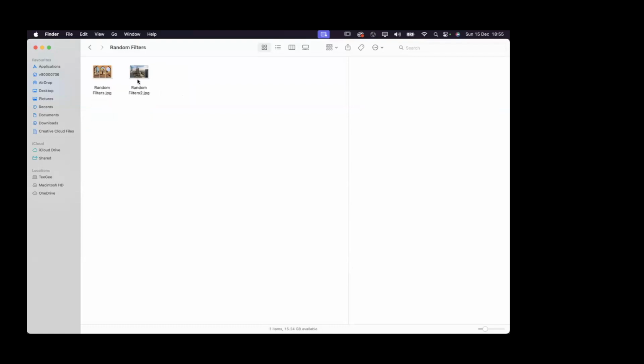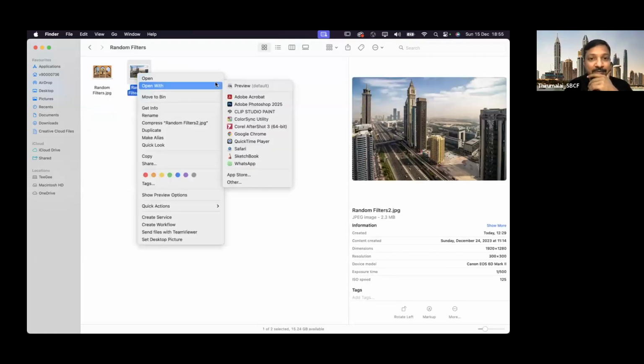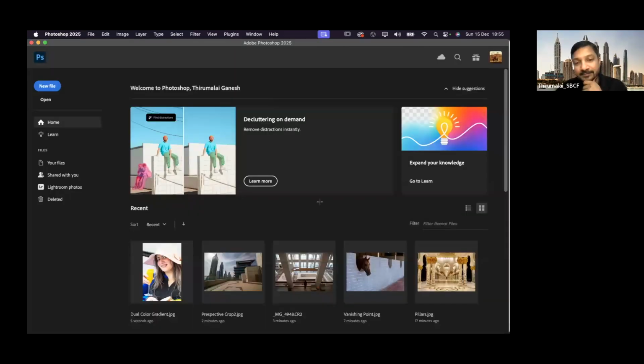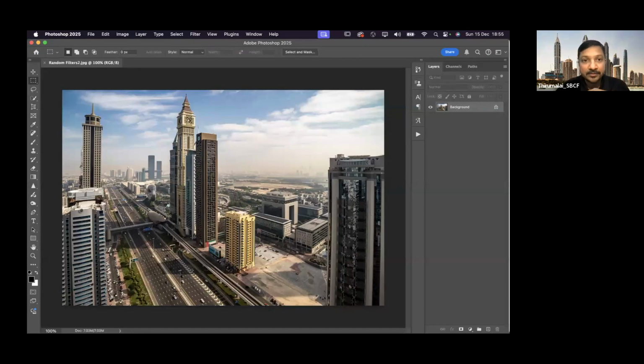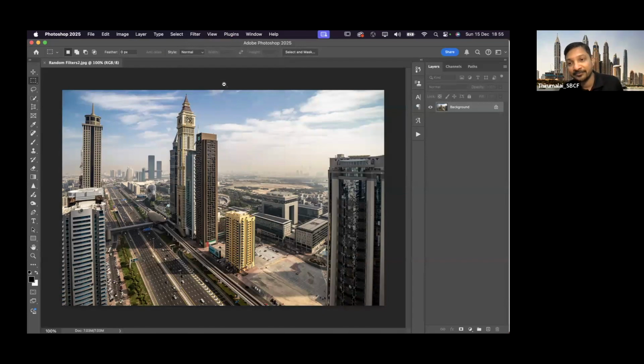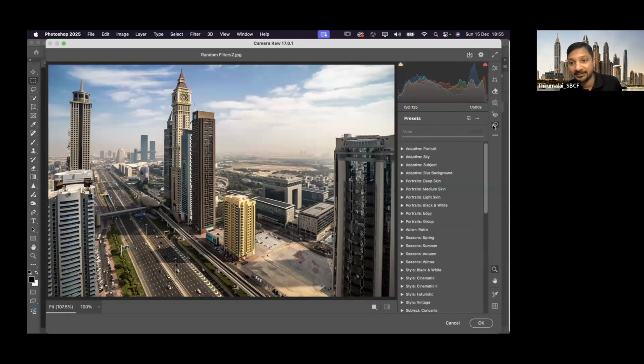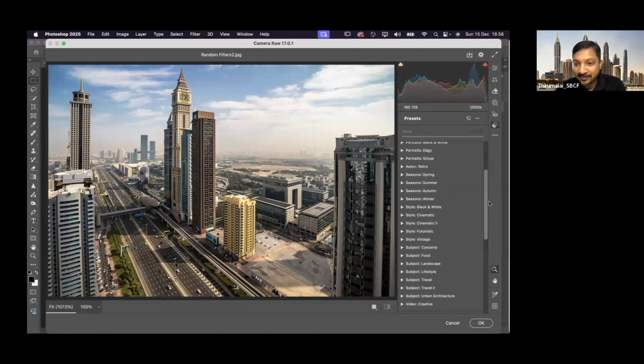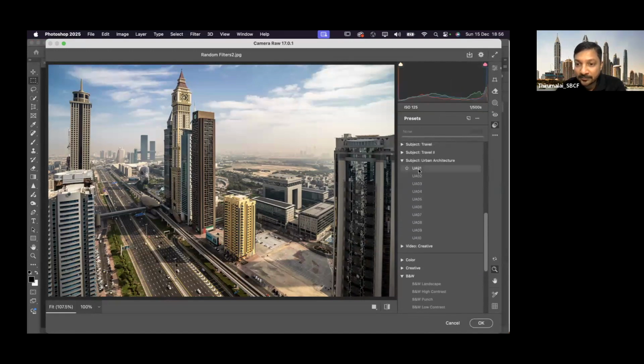I think I had them here. Okay, there is a open this in Photoshop. Now click on filters. So having so many filters, I have told you how to create your own filter using gradient map, and there are gradient filters in Photoshop also, the presets as they call. We don't have to really buy anything from the internet anymore. So you can click on urban architecture, and then again you will find a lot of filters.